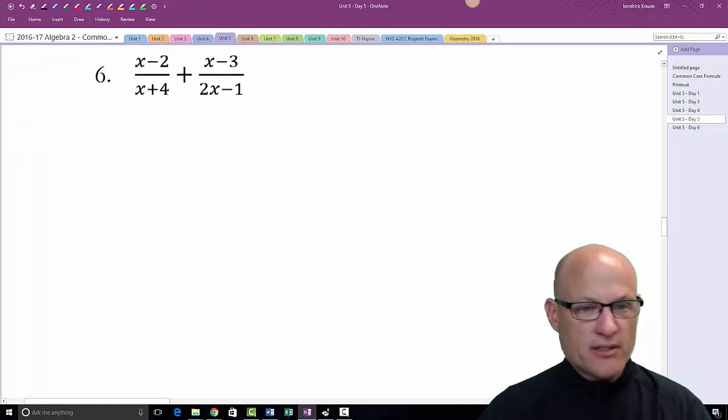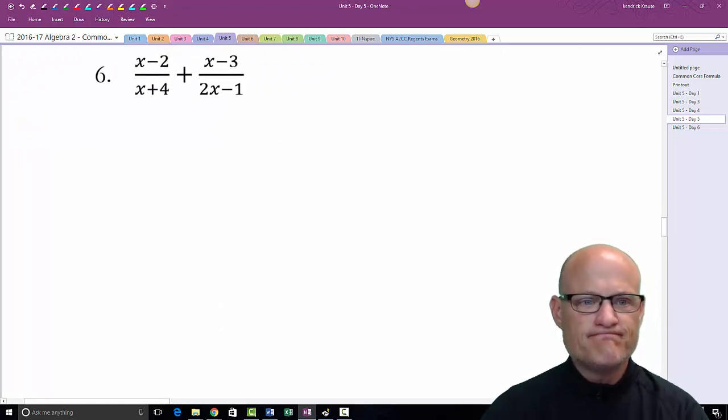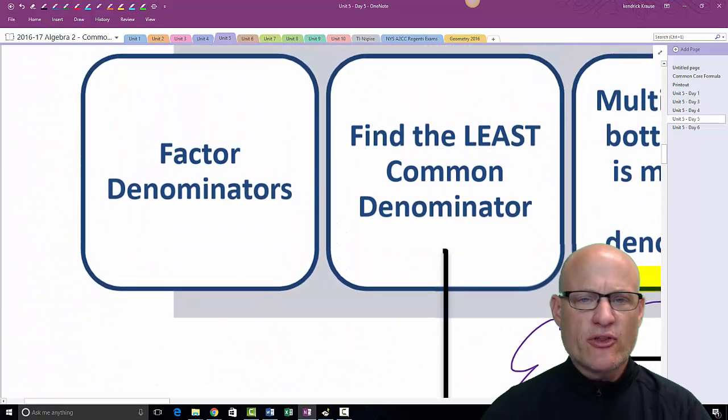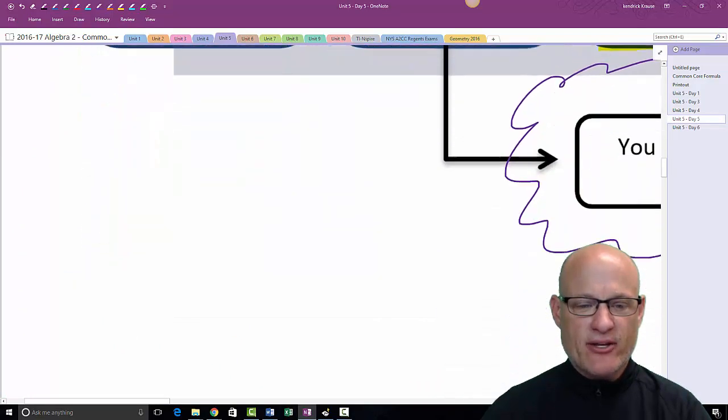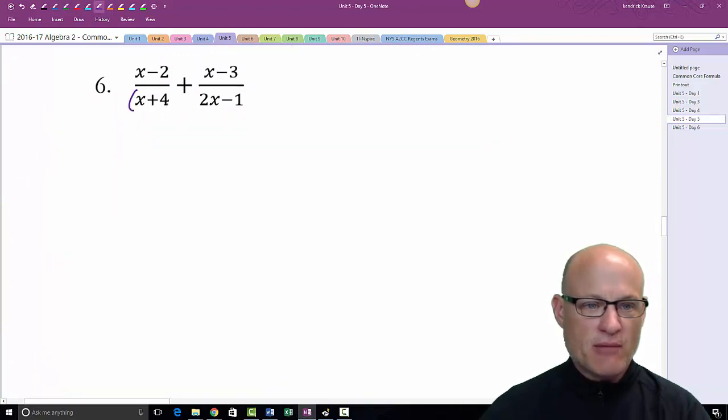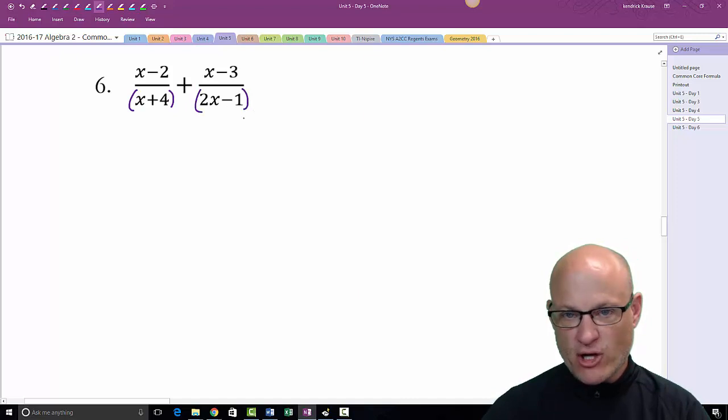All right, let's take a look at this one. What was that first step I said? Factor the denominators. Now, we haven't had to do that yet, but this one we do. We have to factor the denominator. Actually, we can't factor the denominators. I apologize. I misread that one. I thought this said 2x minus 4. So I'm going to wrap these in parentheses. Neither one of these can be factored. Sorry.